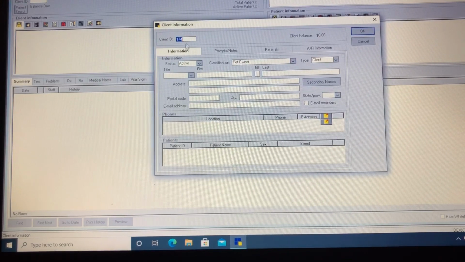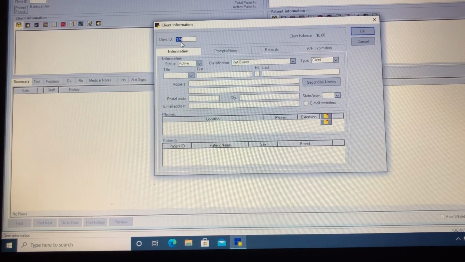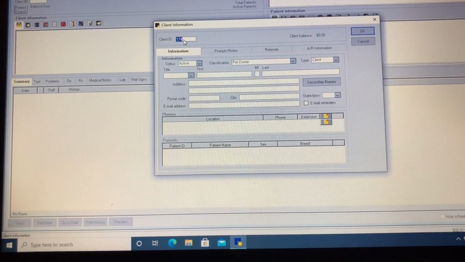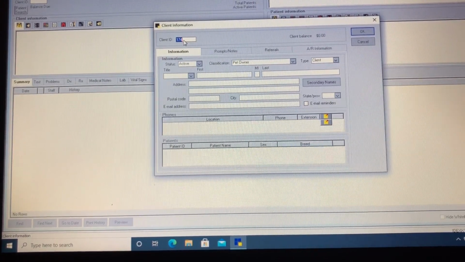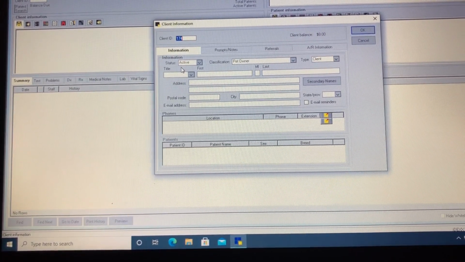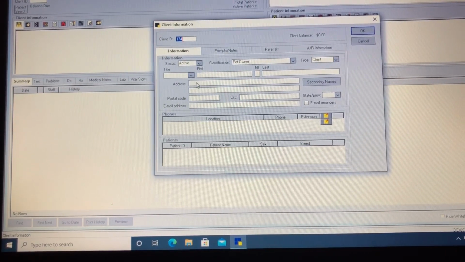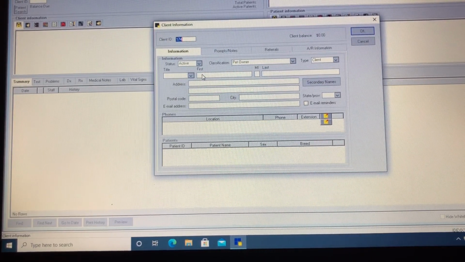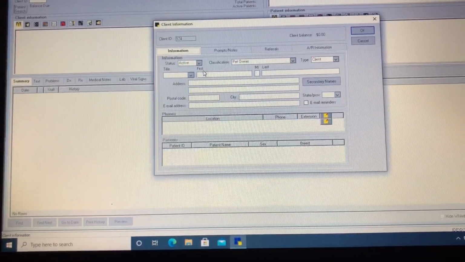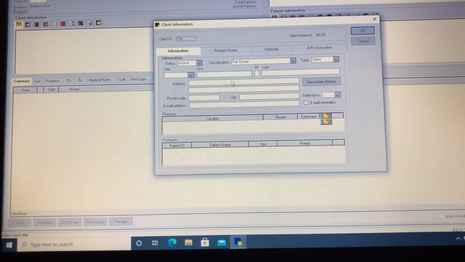So the system auto-generates a client ID based on the next available number. So I don't need to do anything in this section, except for press tab. If I start clicking down here to try to fill these things in, you'll notice that all my clicks aren't doing anything. I can't move the cursor down. And I find lots of people at this point start to panic. Oh no, it's not working. I don't know what to do. Press tab. As soon as you press tab, it locks in this client ID number, and you can go ahead and click on any of these things now.